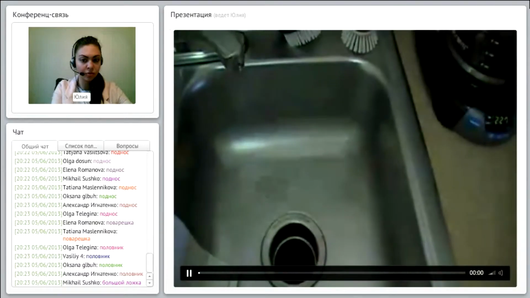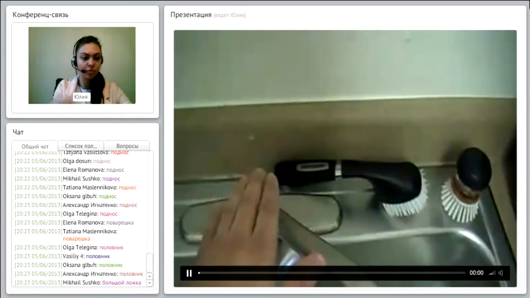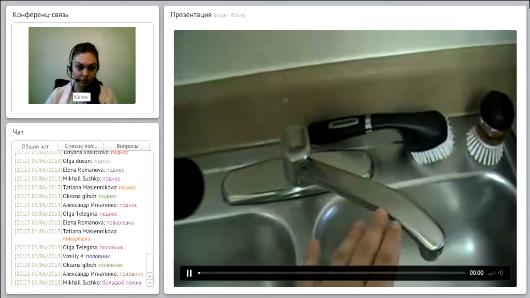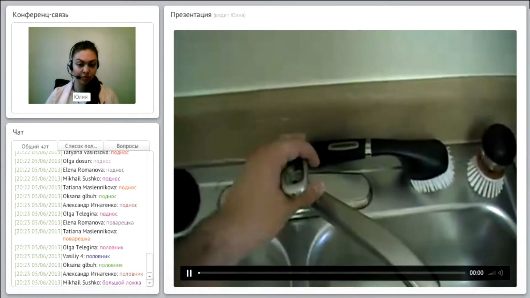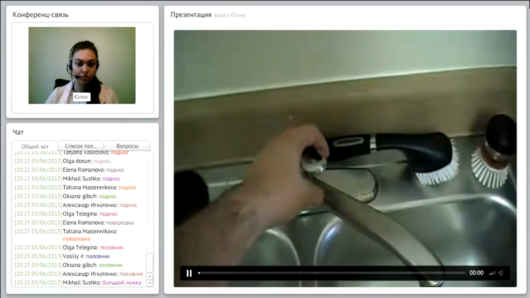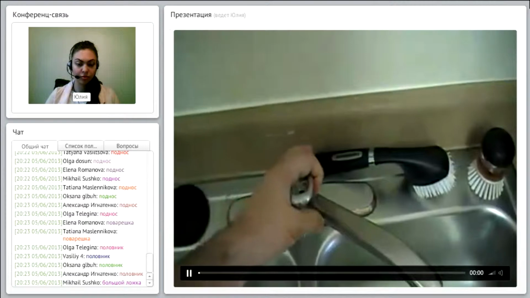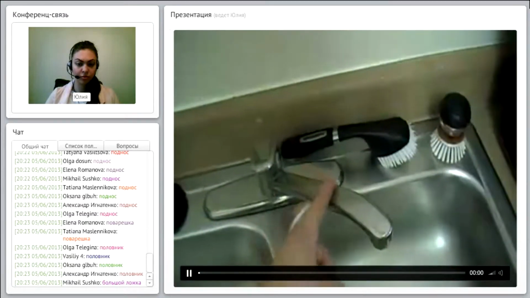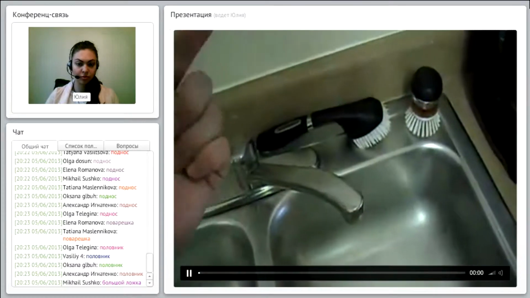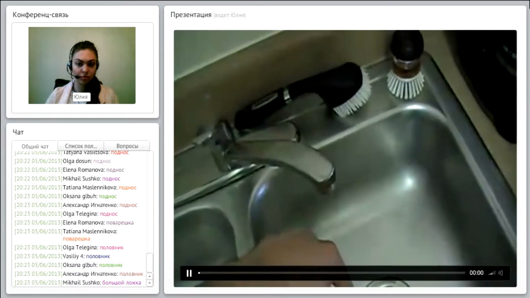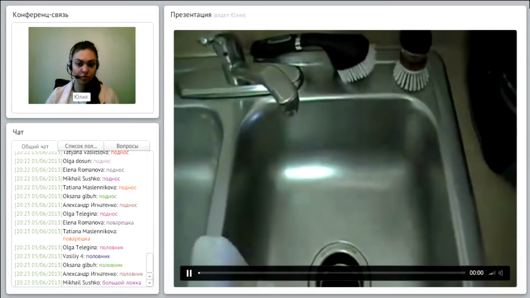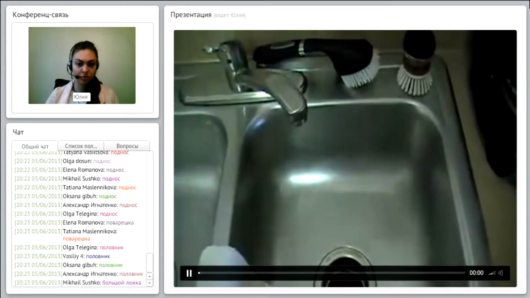Alright, very good. This mechanism here is called the faucet. Everything here is the faucet. I take the handle of the faucet, I move it to the right for cold water, and I move it to the left for hot water. This particular part is called the spigot. When I turn on the faucet, the water pours from the spigot on into the sink. Alright, so that function is very basic.